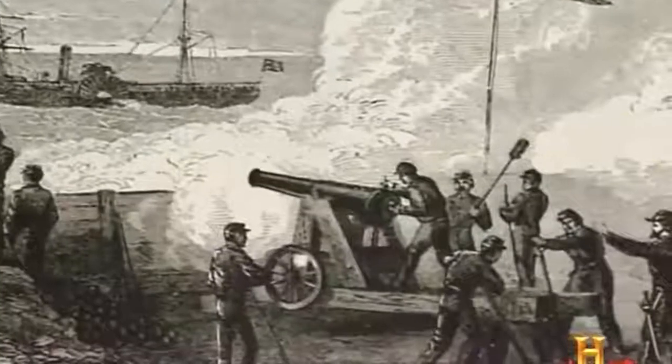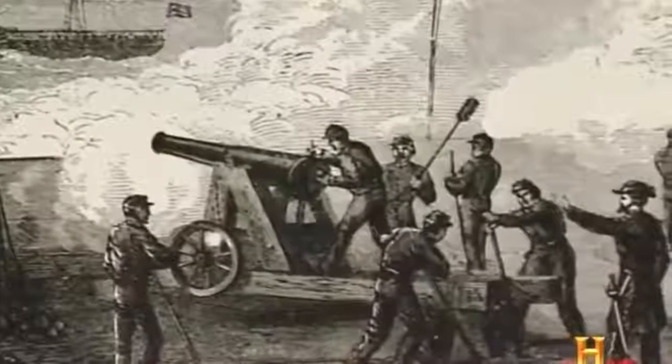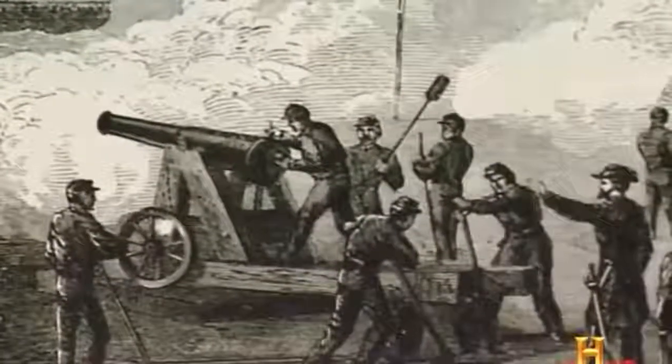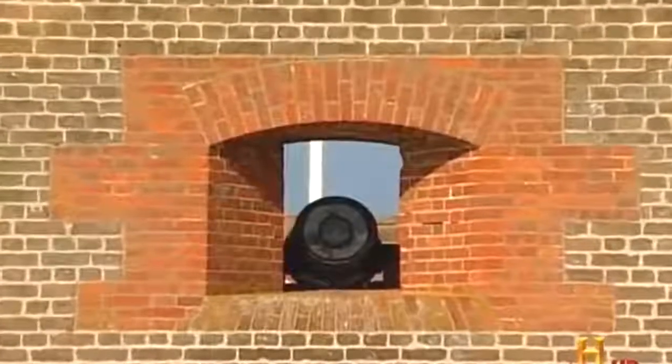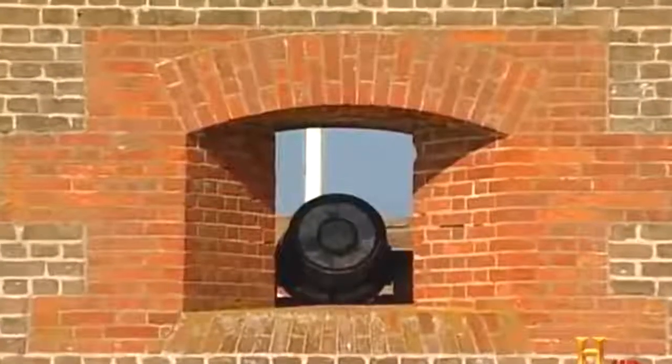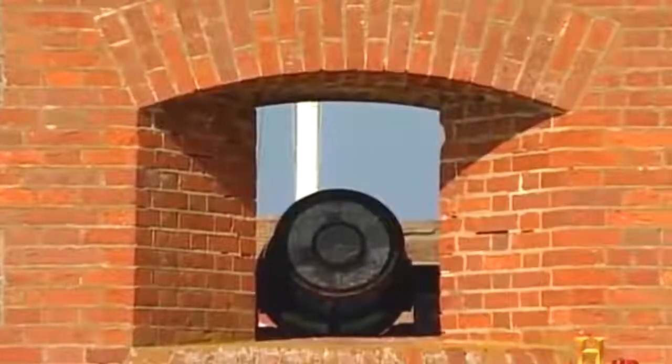By April of 1862, they had painstakingly constructed 11 artillery batteries containing 36 cannons and mortars, all aimed directly at Fort Pulaski. Gilmore decided to try out a new type of unproven rifled artillery for the assault, and that proved to be the death knell for Fort Pulaski. Well, the point in history or the technology is a new type of cannon that would make this fort and all others all over the world obsolete.